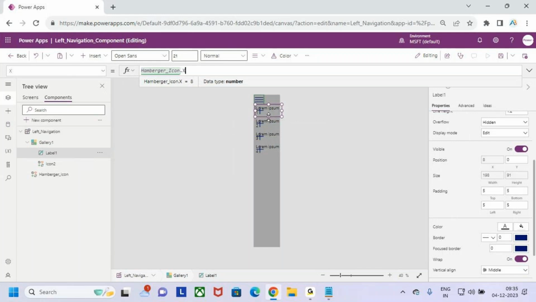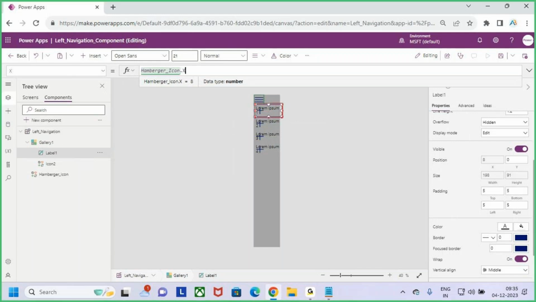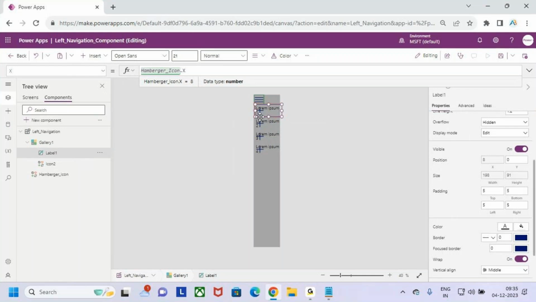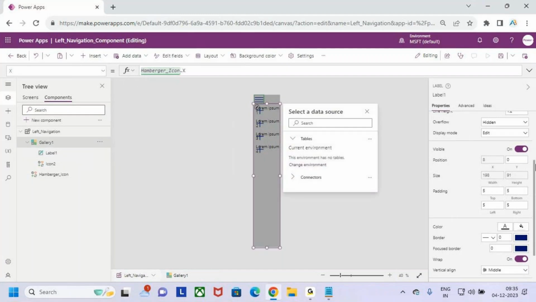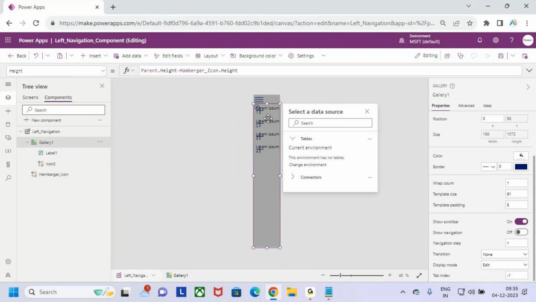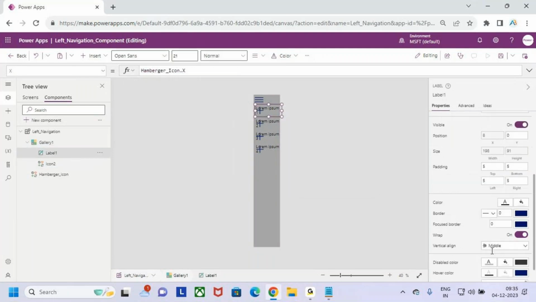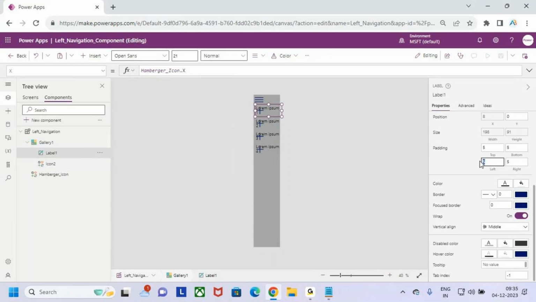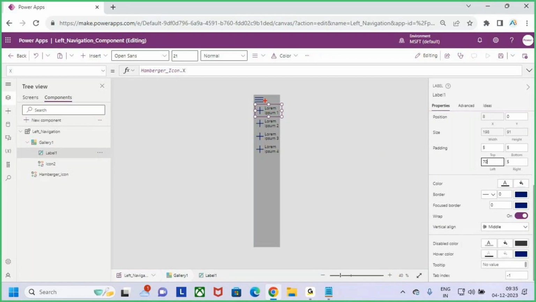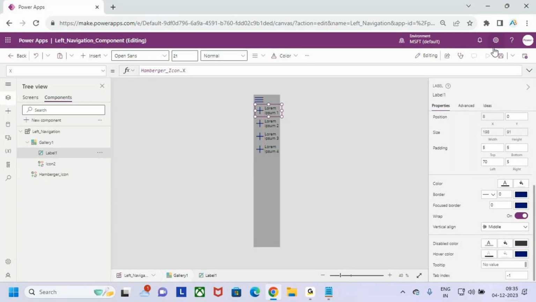And then also see here, it is occupying all this space, but I want to keep the text exactly after the icons. What is the icons width I'm keeping? I think it is 70 pixels, right? Width is 70 I'm fixing. So select the text label, go to the padding, left padding. Let me keep it as 70. Now see, exactly after the icons, the text is starting now. Now you can go and play it.